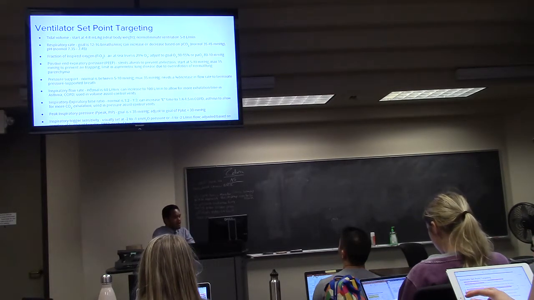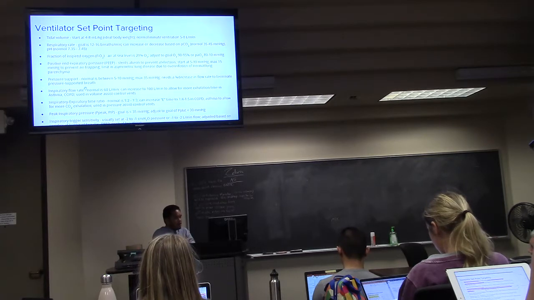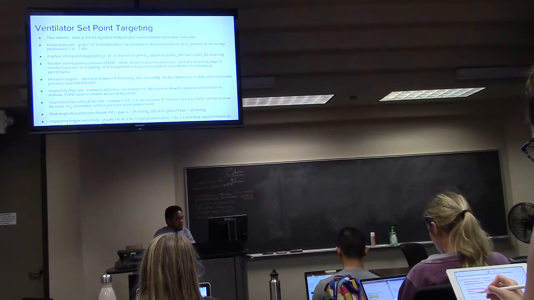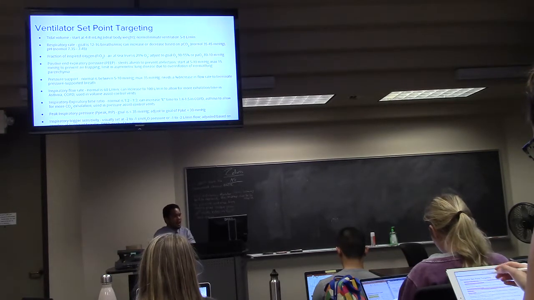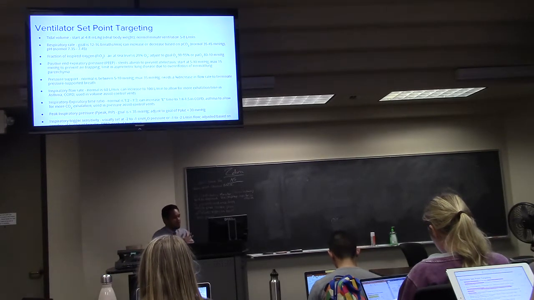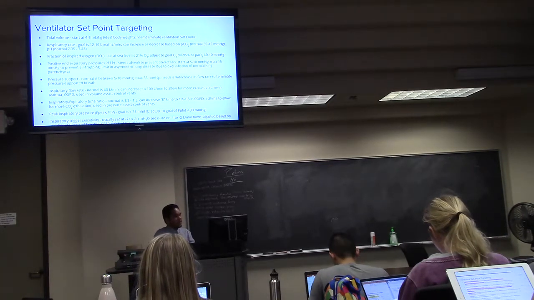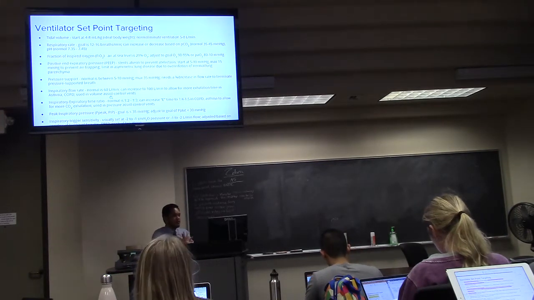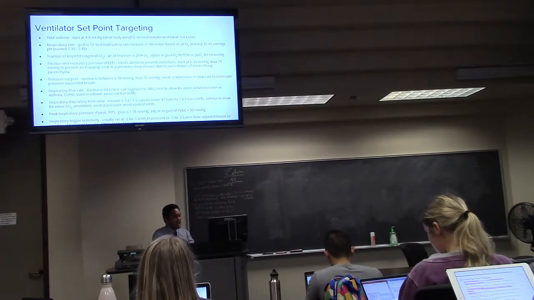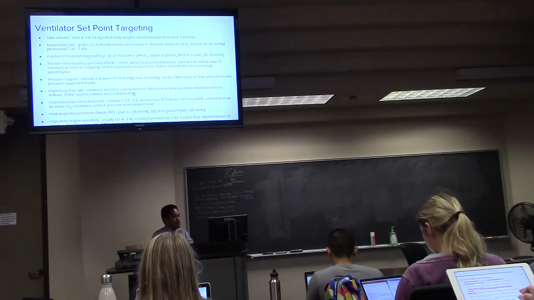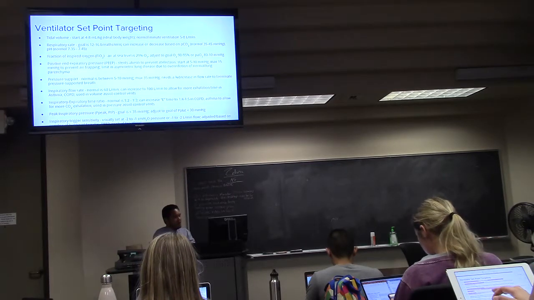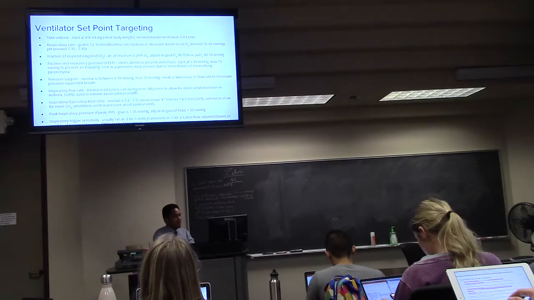Pressure support is something that you would give in a couple of modes, and we'll talk about that. Basically, whenever the patient breathes, you don't want them to be sucking into the circuit, and that's a lot of work. You want to give them a little bit of pressure so that they can overcome that resistance in the circuit. And then the inspiratory flow rate, you can set that depending on how quickly you want them to receive that air. And this is usually more for the volume control type of mechanical ventilation.